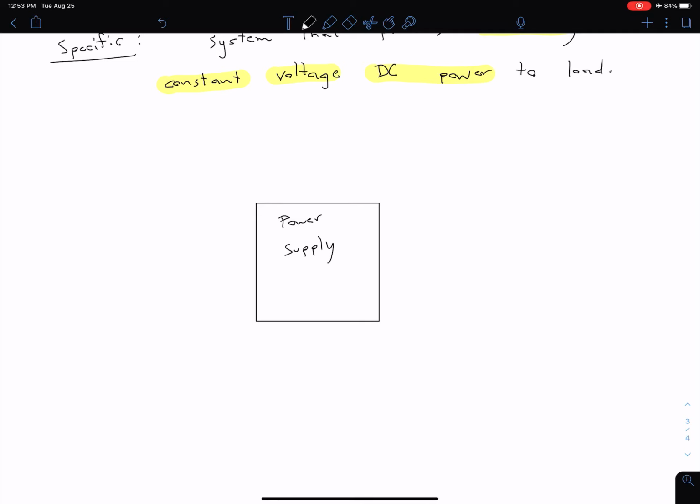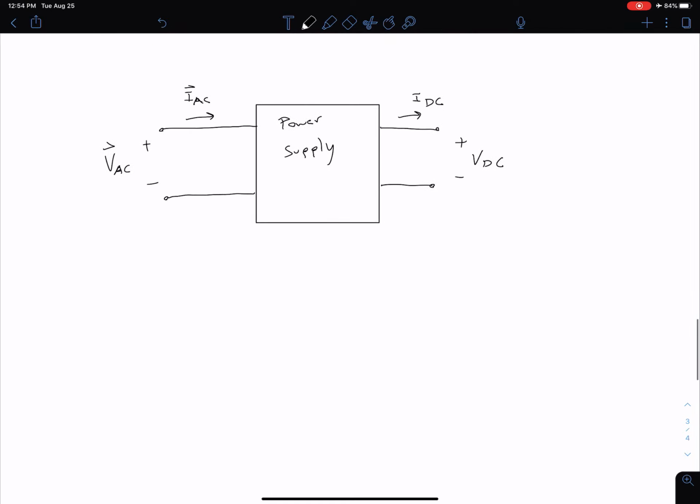On our input side, as we're going to talk about in a later video in more detail, we're going to have a single phase AC input. So this is going to be our VAC coming in, and we're going to have some AC current coming in. And then our output, like we just defined above, is going to be DC. So we're going to have some DC voltage and some DC current. I've not shown it, but we'll have a load connected on our DC side, and we're connected on our AC side to, for instance, a wall outlet.